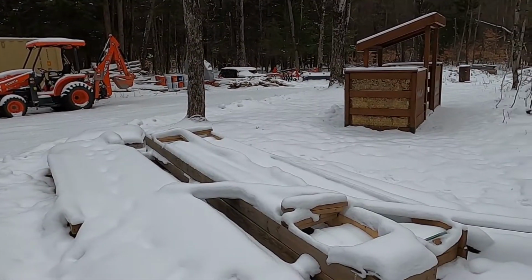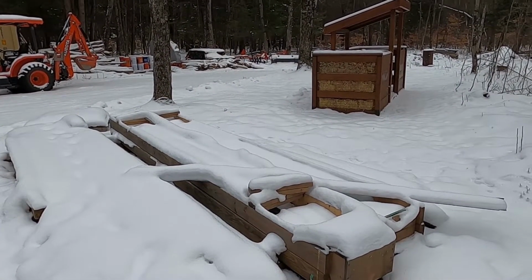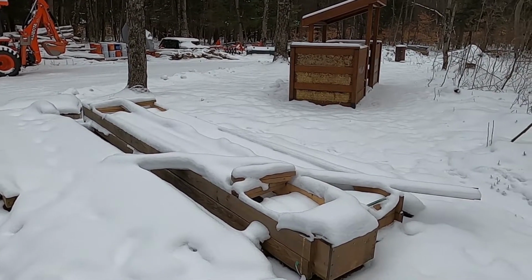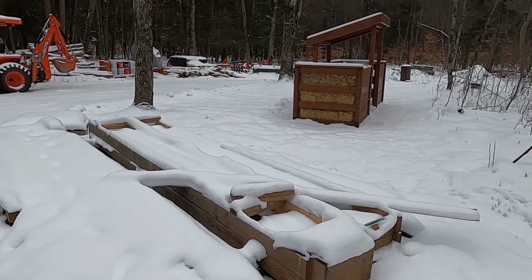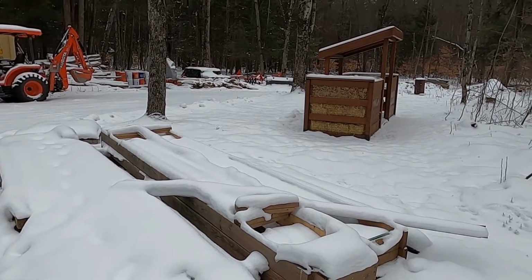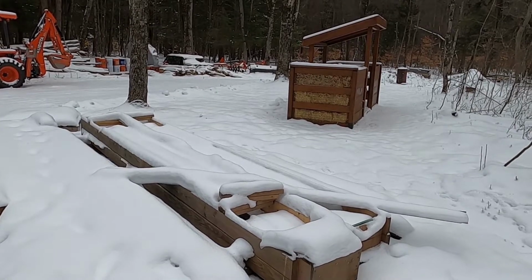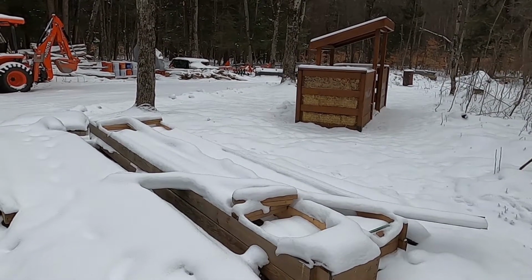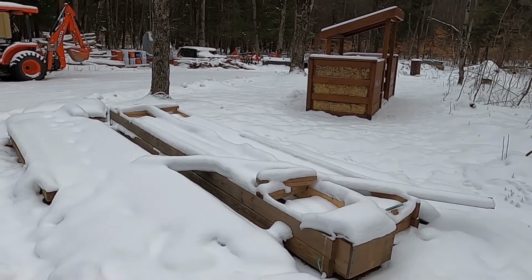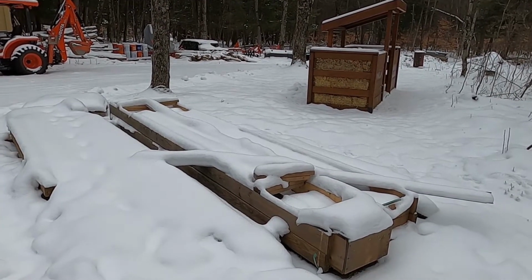So step one today is to dig through the metal for the soffits and fascia and bring it all inside. It's already getting quite snow covered and we just have more snow coming. The more snow that comes, the harder it is to get access to this stuff. So let's bring it all in the barn right now and let it dry out. We'll be able to install it hopefully when the weather clears and not have to dig through this pile again.